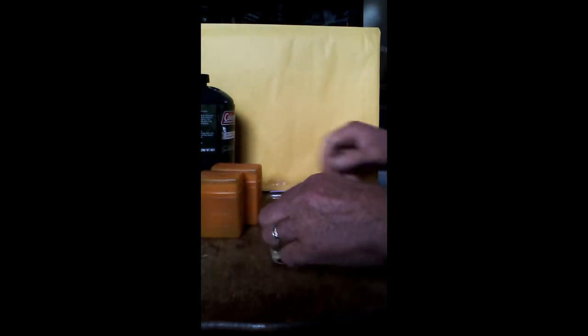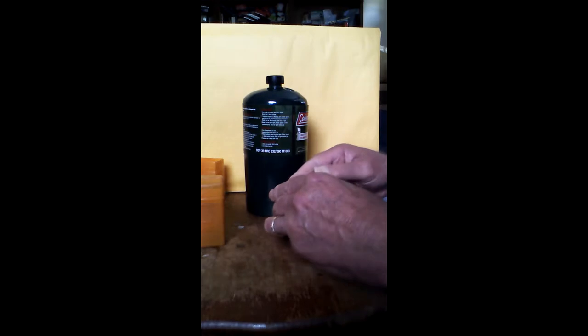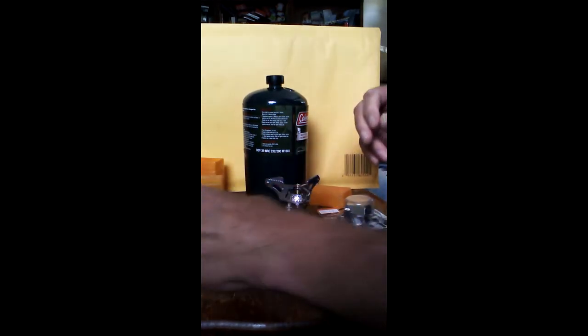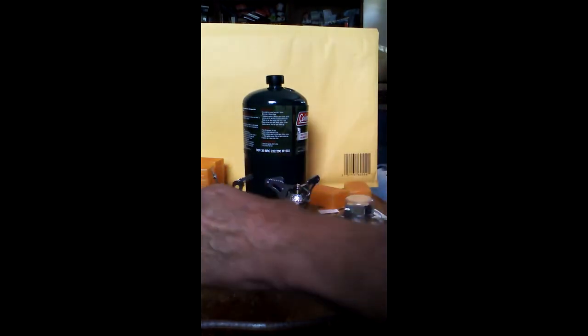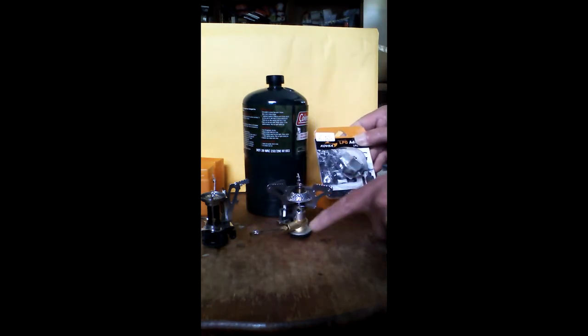Okay folks, here we go — these are what I wanted to talk about. It's a Coleman stove and these backpacker-style camper stoves. Very interesting concept with varying different models — there's the three-stand version, the four-stand version, different styles of burner elements, and of course this adapter. The adapter would fit on the bottom of one of these stoves and then connect to the Coleman bottle on top. For emergency preparedness — which is what I do — I like to test all the different devices to see if they're compatible with things we like to have around the house for emergencies, bug-out bags, and everyday use.